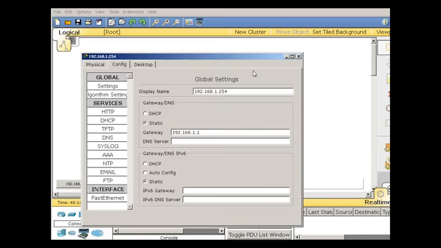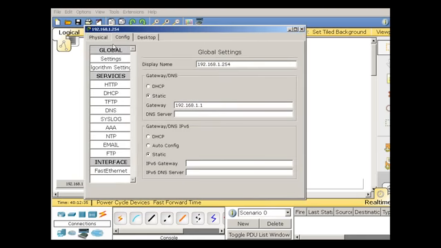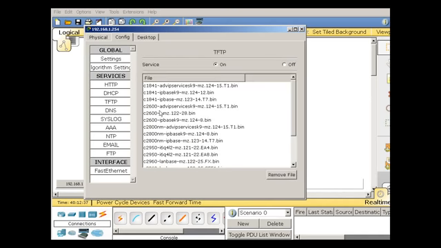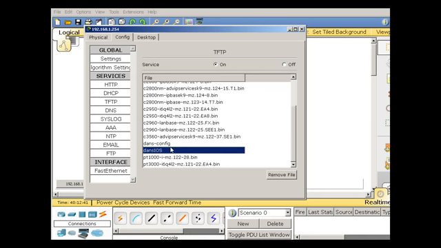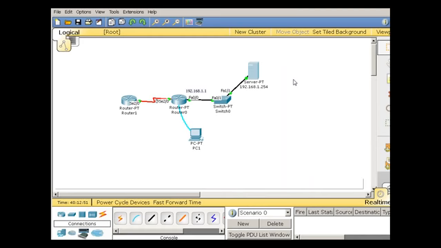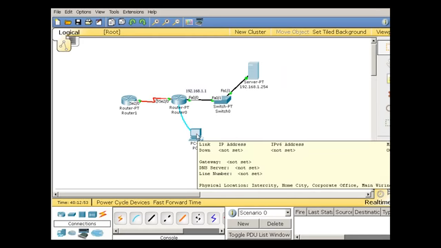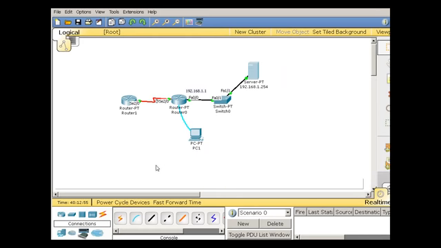And if I click on the server and I click on TFTP to look at the TFTP server, you can see that if I scroll down, there's Dan's config right here and Dan's IOS. So I successfully backed up my config file and my IOS to the TFTP server. I'll show you the command for that again when we get into the router. Also, I've got a PC here that has a console connection to the router. So now I'm going to show you how to restore a configuration file to your router, and I'll show you a couple ways to do that.